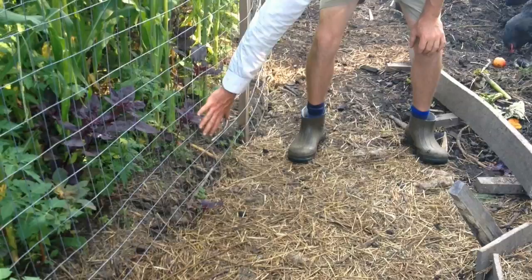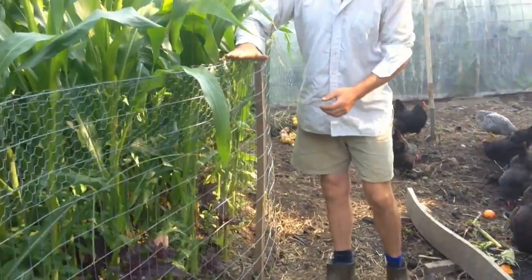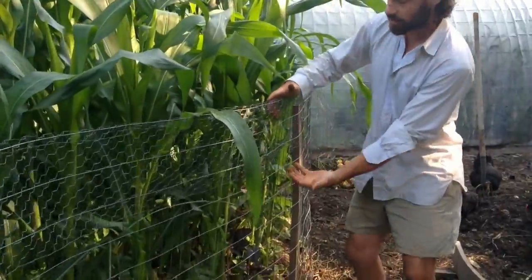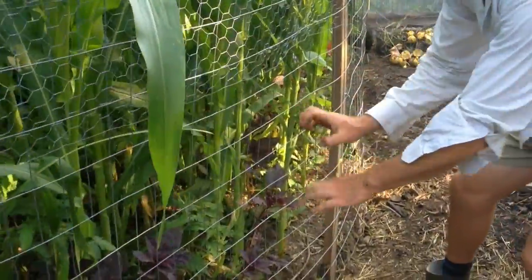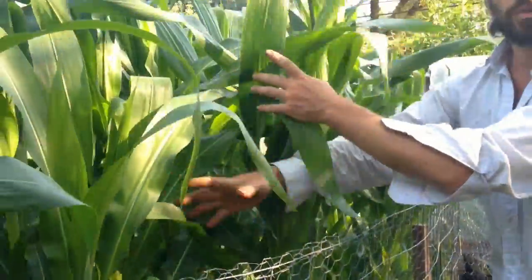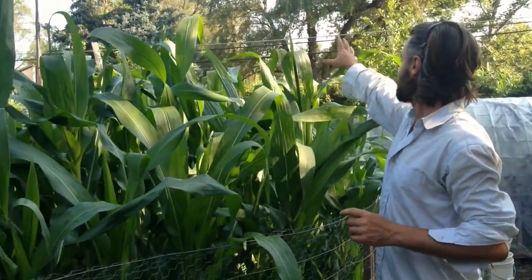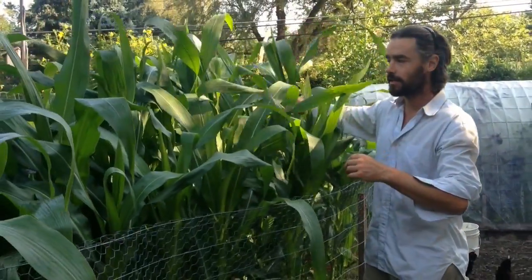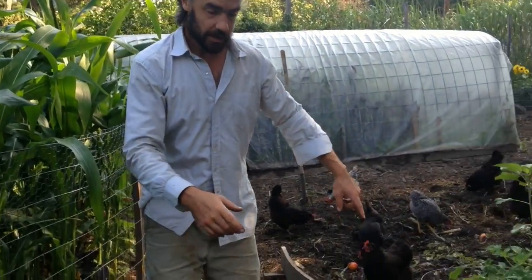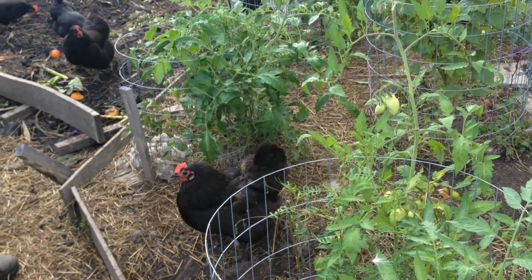The lesson learned is that at least the first foot of these rings will either need hay behind it or hardware cloth, because they can peck through it. And the four-foot-high fencing, unless it has some sort of flap to make it very hard for them — I've observed them flying and using their feet to climb — with this flap, they can't get over. And so as you can see, that's worked. We've got corn, tomatoes, soy, and sunflowers growing in this dedicated area, and that's worked really beautifully.